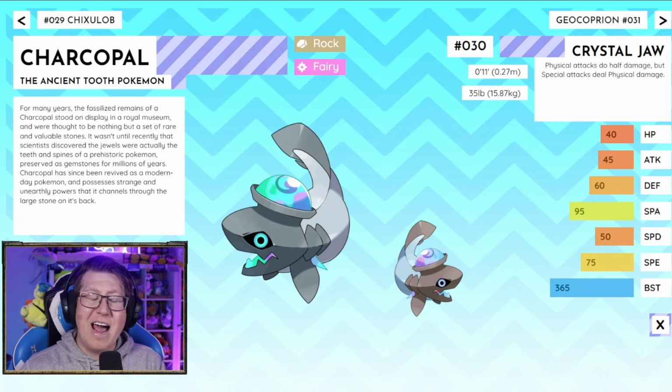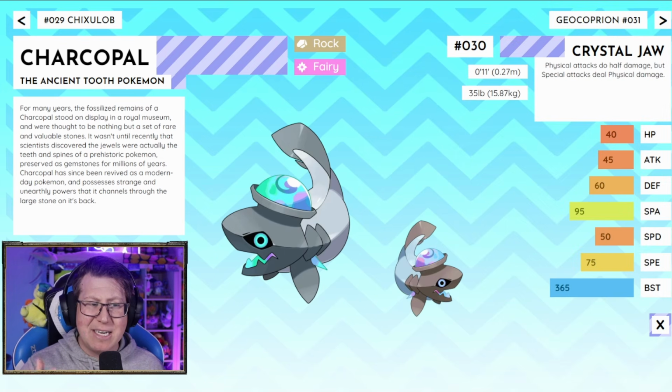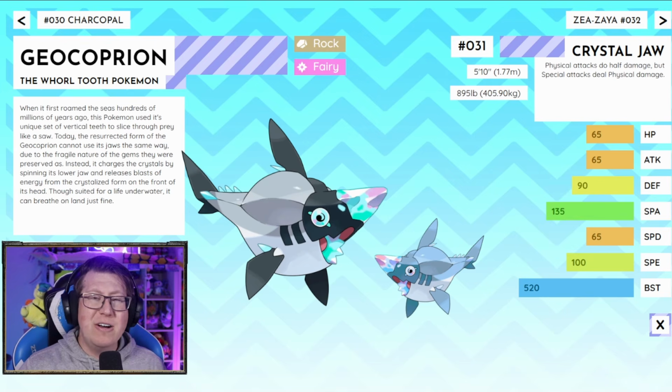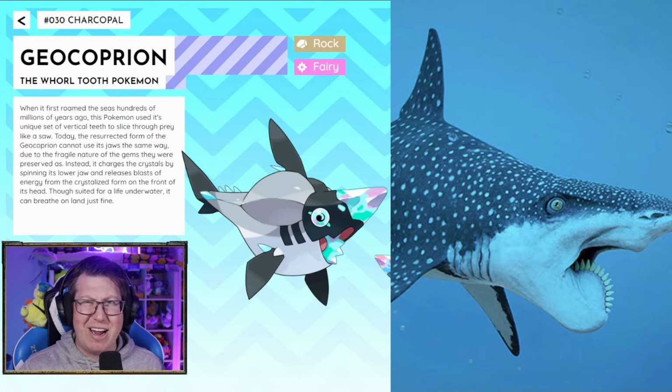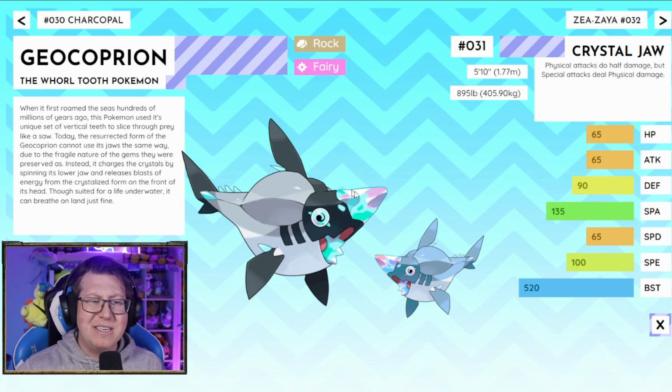And then our third fossil Pokemon is Charcople, which is a rock and fairy type Pokemon. This is based on ancient prehistoric sharks like the Stethecanthus, but this has a massive pearl in the top of its head, which I think is really, really interesting. That kind of rainbow look, and you can see it coming out of the jaw. And then it evolves into Geocoprion, which is now also based on the Helicoprion, which has that strange, sharp, spiky jaw look, as we can see here in Geocoprion as well, but still keeps that very colorful look in the jaw, but on the tip of the nose as well.